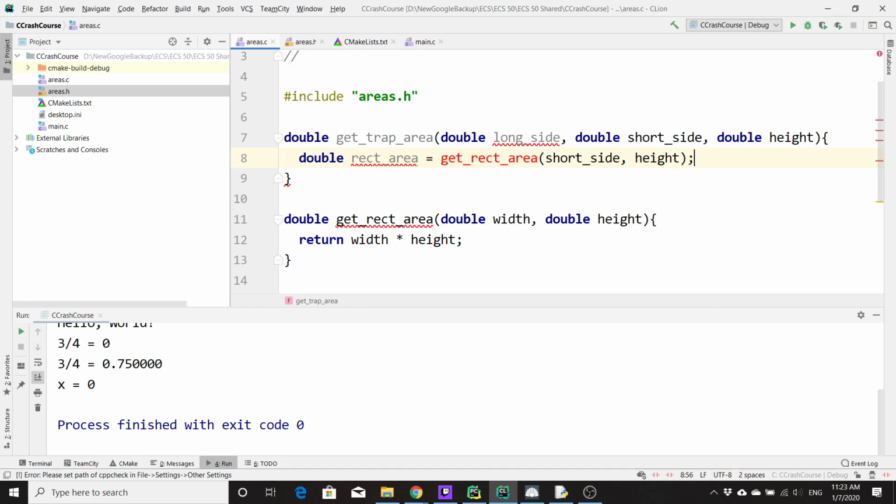So here you're running into one of the nuances of C, which is what's called a top-down one-pass compiler. So that means when it runs through your code, it starts at the top of your code, goes to the bottom, top down, and it goes through it once. Because of this design, C has to know about things before you use them. So here, when we get to this line where we call get rect area, if we start from the top and work our way down, have you seen get rect area before? No, the compiler hasn't either. So it's like, what the heck is this? I don't know how to do this. Is this right? Is this wrong?